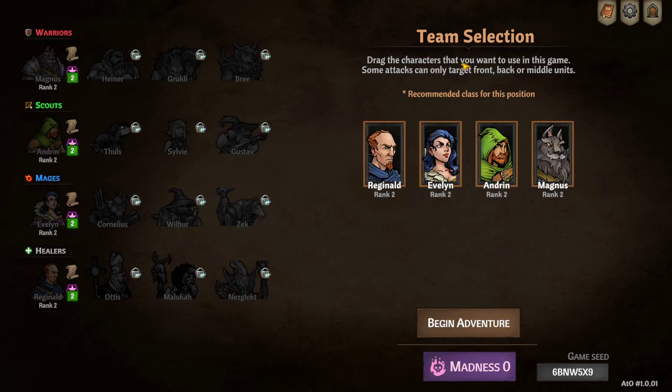So team selection. Drag the characters you want to use in this game. Some attacks can only target front, back, or middle units. I see. So we have unlocks of different versions. Warrior, scouts, mages, and healers is what we're calling them. Instead of rangers and clerics, we got scouts and healers. That's fine. It doesn't mention what the unlock option is. I guess that's one thing I would like to know, but I'm assuming it's probably just the progression ranks.